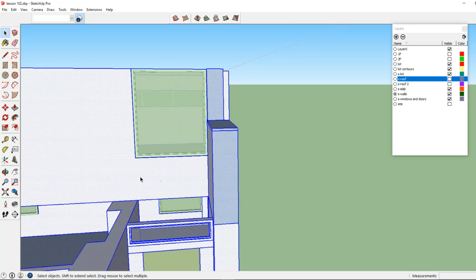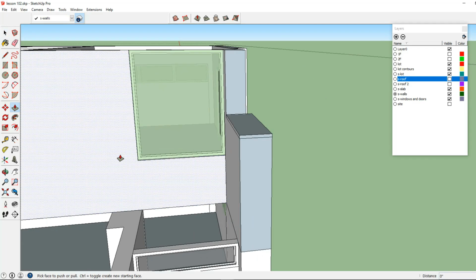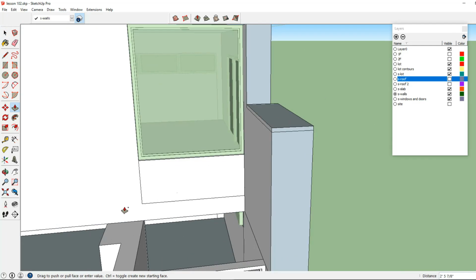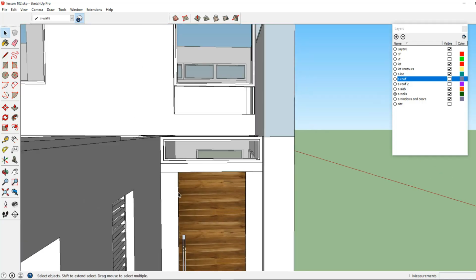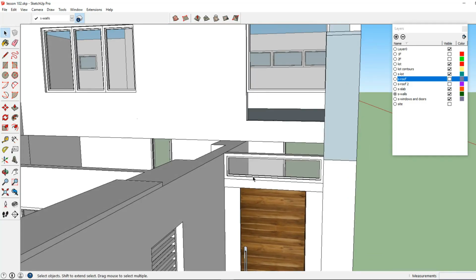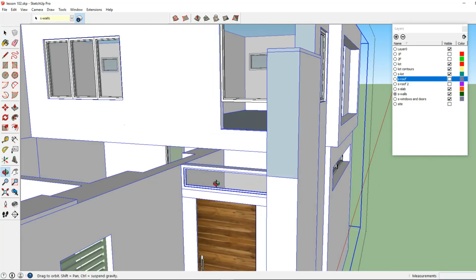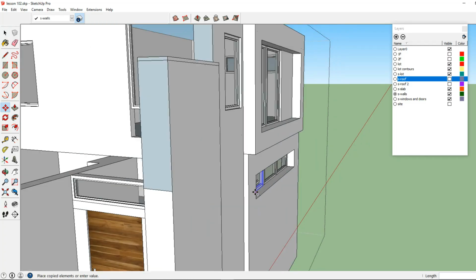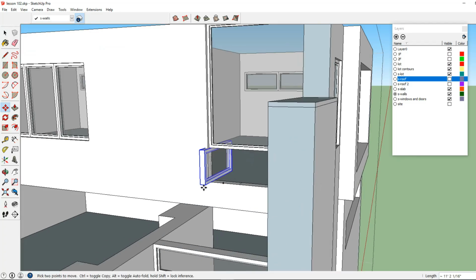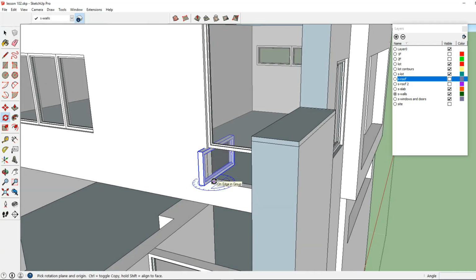So you know what I'm going to do is I'm going to add another window to the bottom of this. And let me use one of these that I created, that is already a group. And let's rotate this 90 degrees.